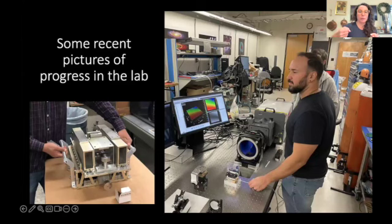And it's really great because this project and also Fireball are really good for training students. We have undergrads that work on it. We have graduate students that are working on it. A lot of bigger telescopes like JWST, you have to be a professional engineer to even be able to screw something in. And smaller missions like the ones that I've worked on are really great because they give students the opportunity to have hands-on action in something that is going to go to space. So that's one of the things that I really love the most about it.